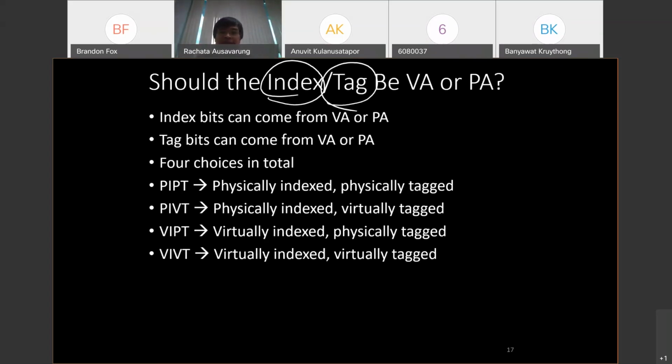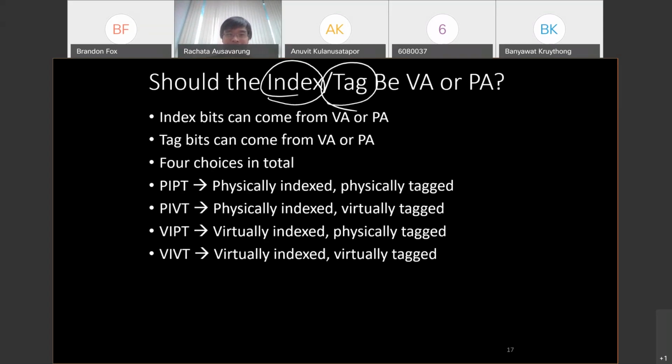Okay, so this is the issue with why we cannot access the cache. The cache is fast, and we need to be able to access it quickly. The issue comes from the fact that we might need to use the physical address for some of these things because of two problems.